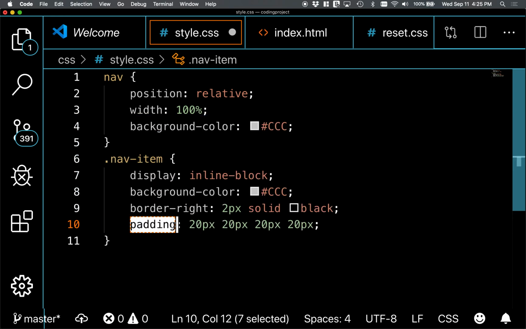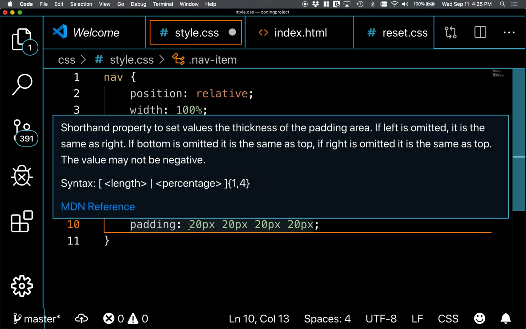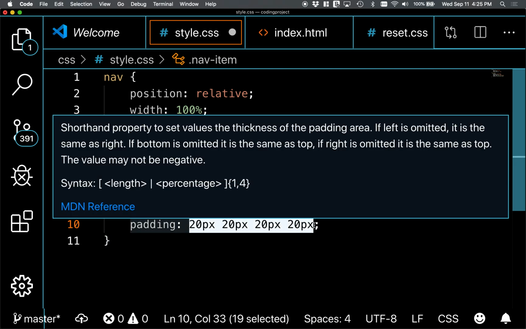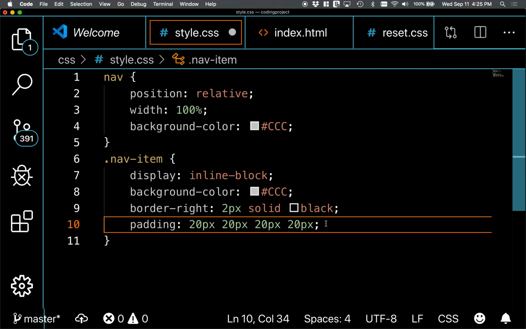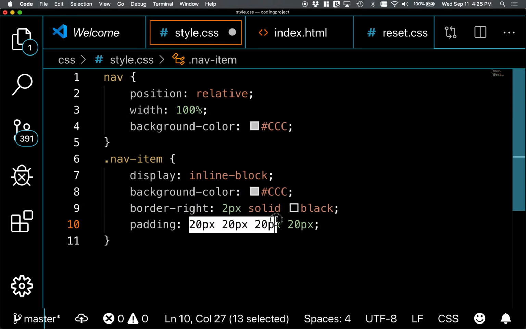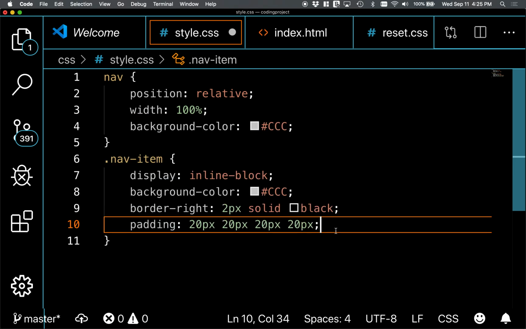And so let's see actually if... I was hoping if I double clicked on this, then VS Code would give me a little hint like it sometimes does, but you'll have to do a Google search for which space here refers to which particular side of the box. I don't remember if this first one represents the top padding, second the bottom. I think this one is left and this one is right, but honestly, I'm probably totally wrong, so don't listen to that. Just know that each of these numbers represents one side of the box model. So I'm just setting 20 pixels all the way around.